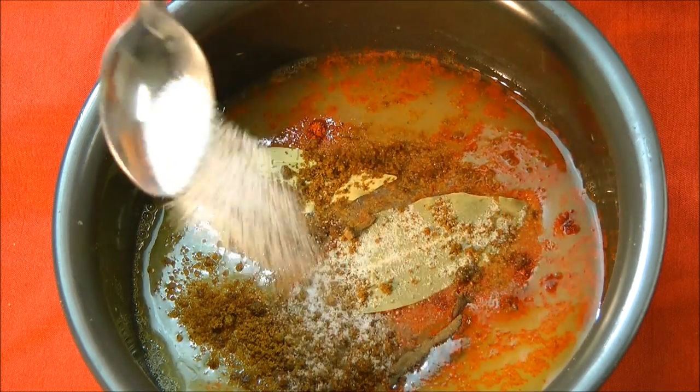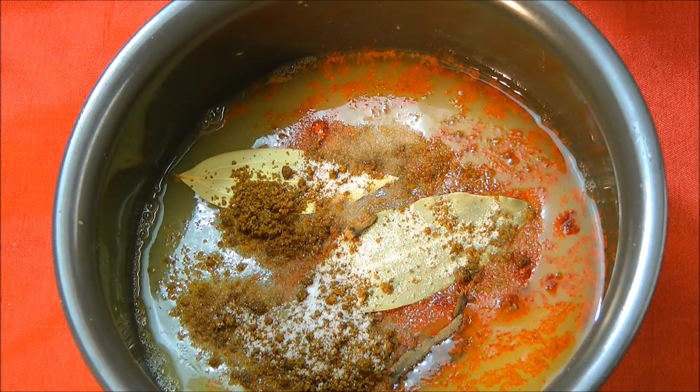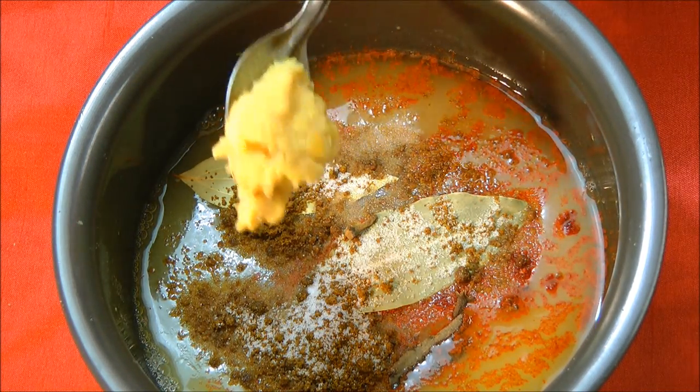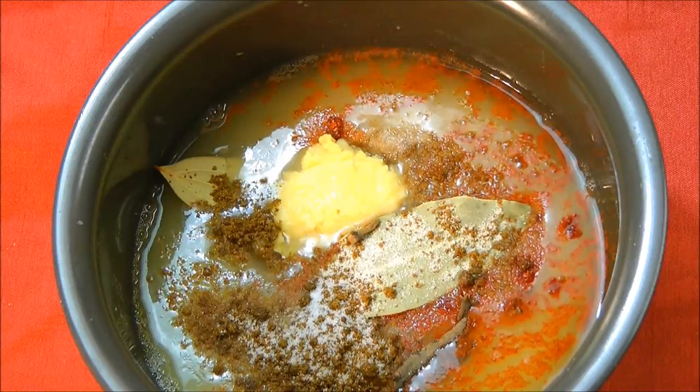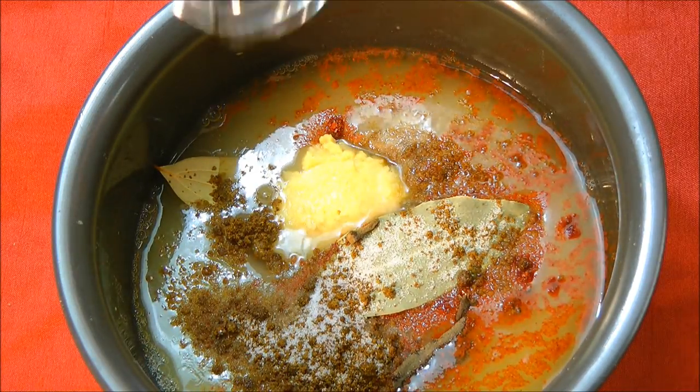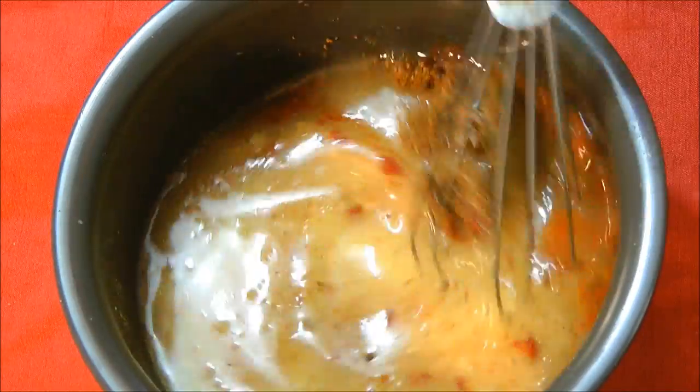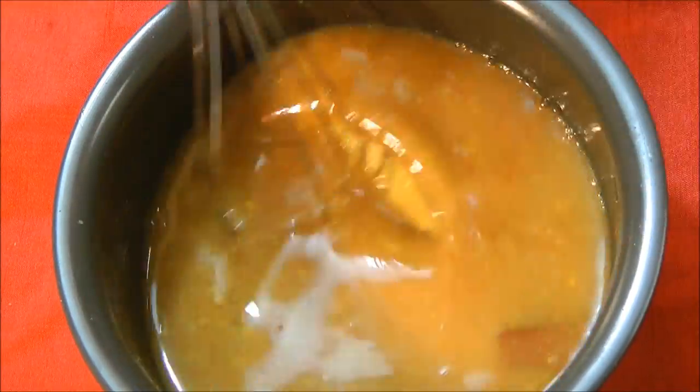Also add in some salt to taste. And I will also add 1 or 2 teaspoons of this boiled chana dal. I'll give this dal a very good mix. It looks good now. Put this dal on a medium high heat and bring it to a boil.